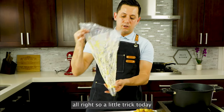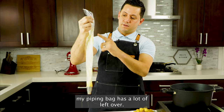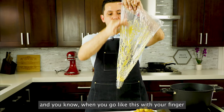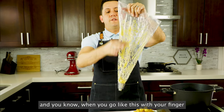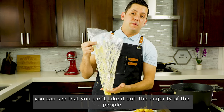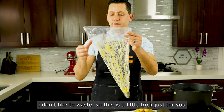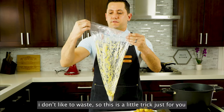All right, so a little trick today. My piping bag has a lot of leftover, and when you go like this with your finger, you can see that you cannot take it out. The majority of people will just cut the piping bag and throw it away, right? I don't like to waste. So this is a little trick just for you.